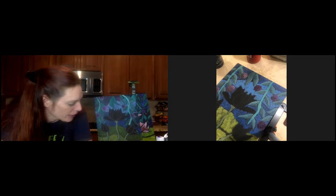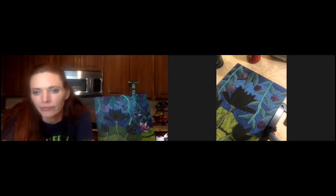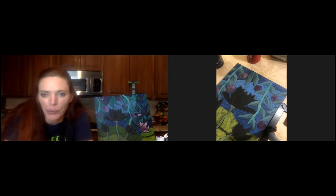So our next step and final thing to paint in is going to be the flowers. And then after that, we're going to outline everything. And that's what pulls it all together. I know right now it looks so sloppy.